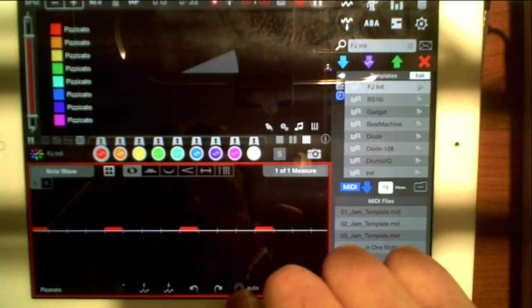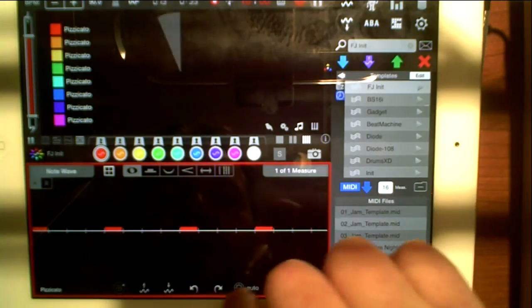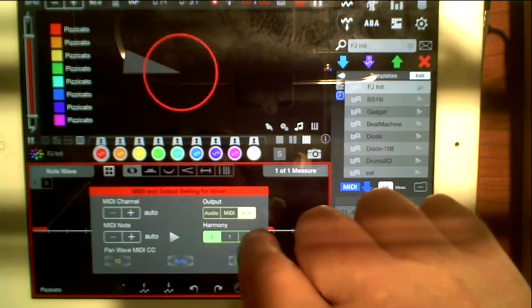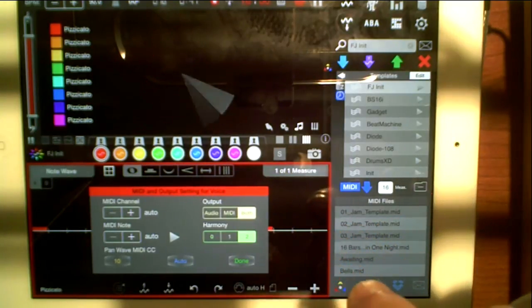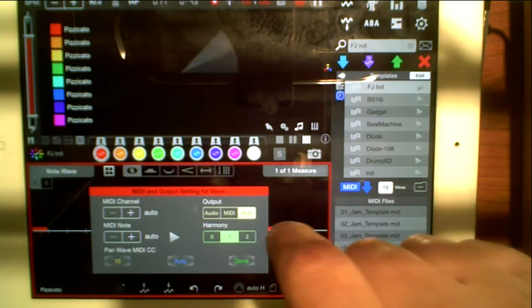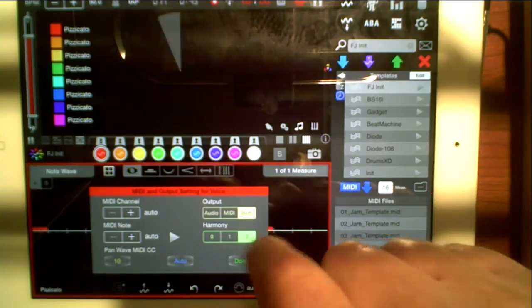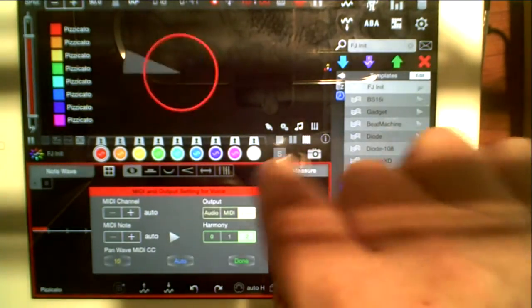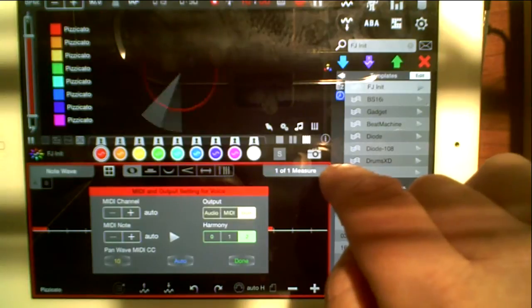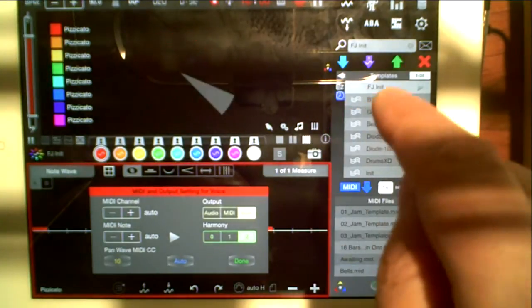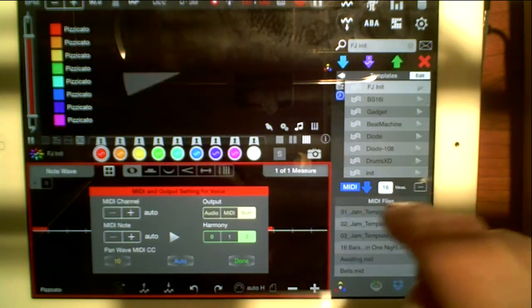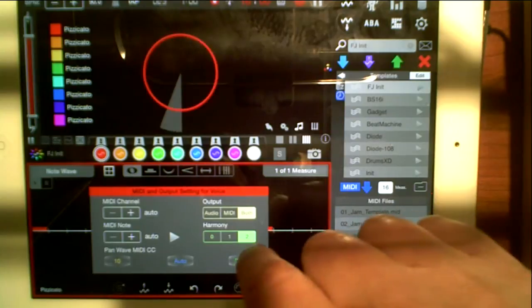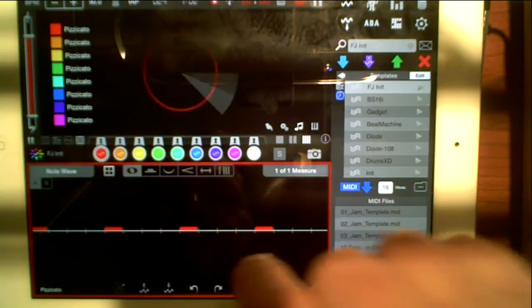One thing that a lot of people may not be aware of is if you go into any track and click on the MIDI button right here, you could harmonize. So you're going to get one part harmony or two part harmony along with the root, and that's all based out of the key that you're in. So as this changes through the progression, you should even hear the changes in the harmonization that goes through with the progression as well.